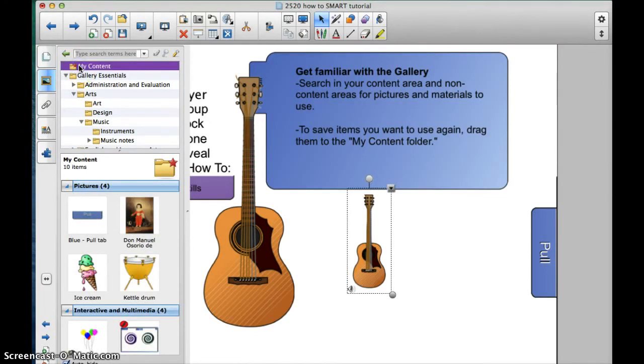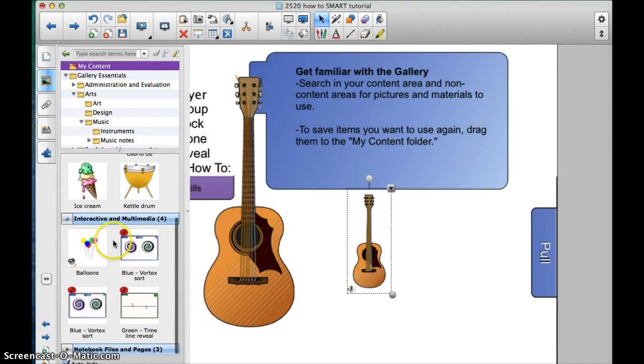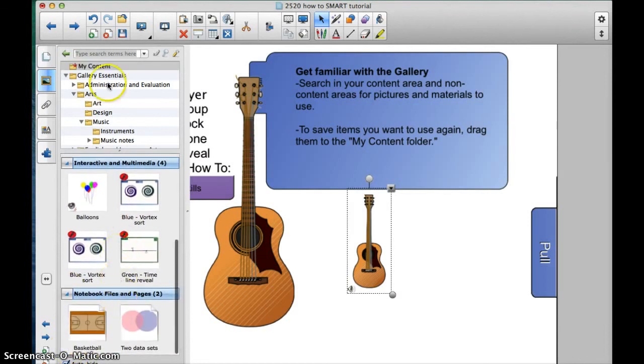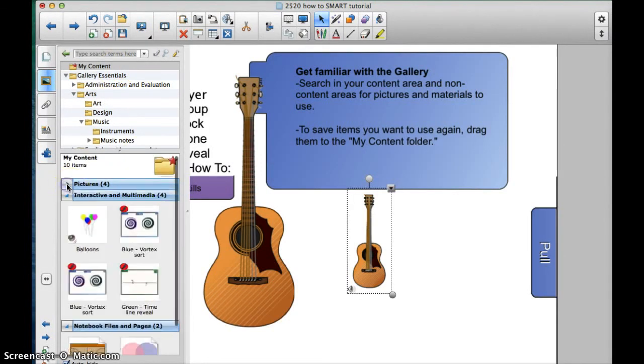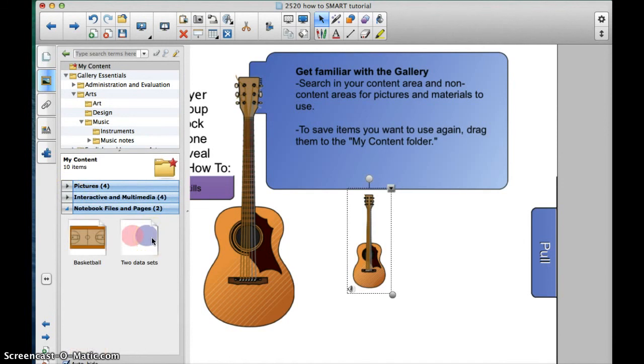What this My Content folder is, if you are on your own computer, your own device, every time you open up Notebook, you have your My Content folder, which is similar to a shopping cart. I just saved that Venn diagram in my content folder, and now it is there forever for me to access throughout my school year and my planning. Anything that you drop into My Content, so long as you are on your own device, will be saved into the appropriate folders, so you don't have to go and search for it over and over again. So I encourage you to use the My Content folder as you're shopping for content. That way you can pull it up later and utilize it in your future lesson plans.